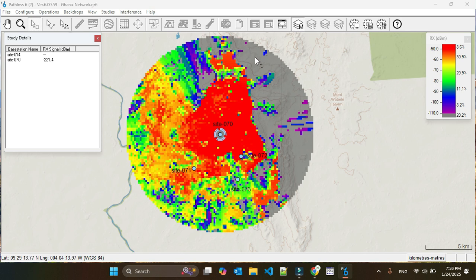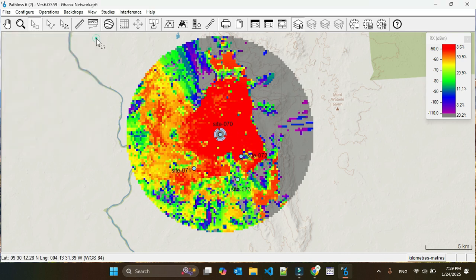This place is receiving some signal. Some signal is received behind the mountain because it's 50 meters high. I don't know how high this mountain is, but we have the majority of the signal on the left side of the mountain, and very little signal on the right side. So I hope you get the idea of how much it can help us if we are going to develop a TETRA kind of solution in this area. If we have some transmission available, then we can make a coverage plan as well.